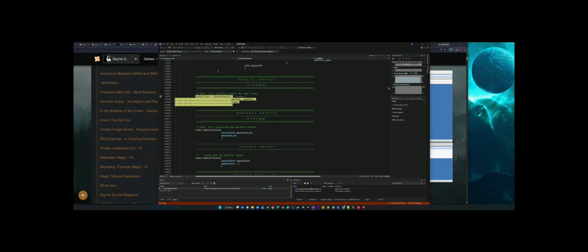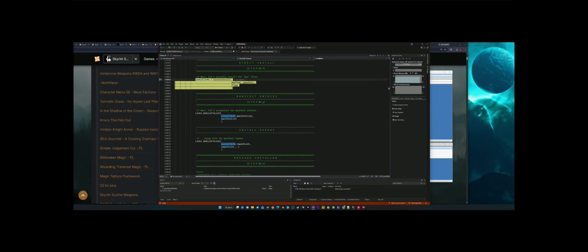Okay, so now we're going to install the files. So here's where, see the manifest? I don't know how well this is going to work, but let's check it out. Let's see what we get. Let's punch it. We made it through. I don't know if it installed or not. We won't know yet.